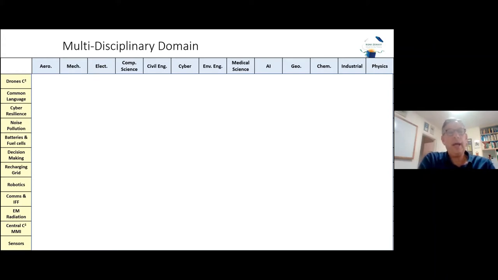How do we make this entire ecosystem cyber resilient? I've been engaged quite a lot with the cyber resilience in the automotive industry, and that's a big issue. And especially when we come to talk about safety, we must make this ecosystem resilient. And we'll see a couple of examples in a minute. We talk about noise pollution. If you think about hundreds, if not thousands, of those vehicles flying over the ground, what kind of noise are they going to generate, and how is it going to be complementary with the daily life of people?